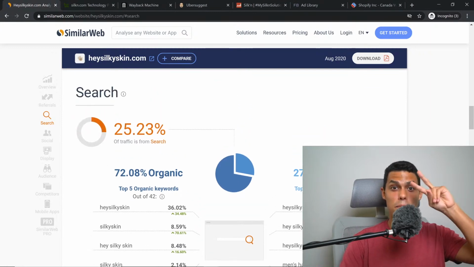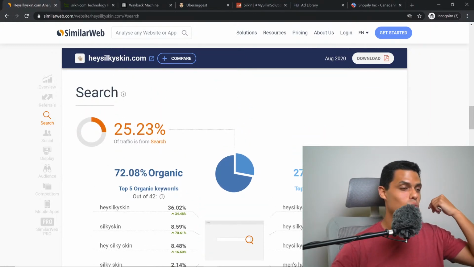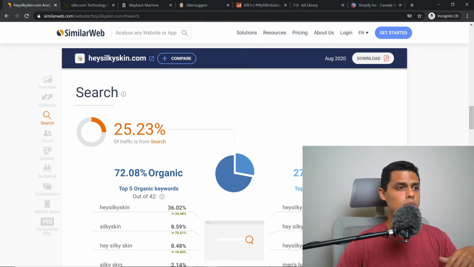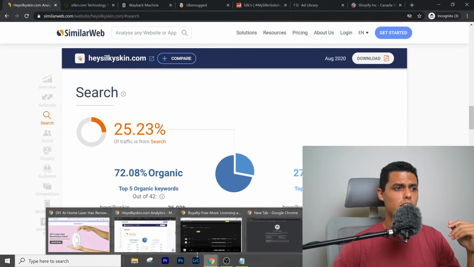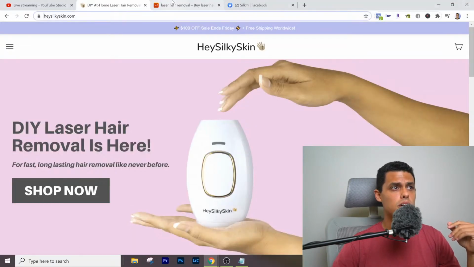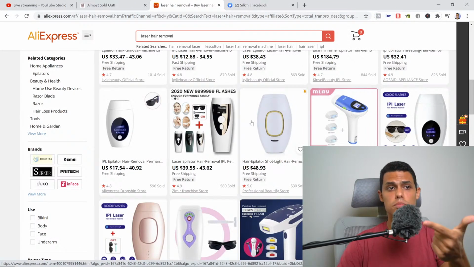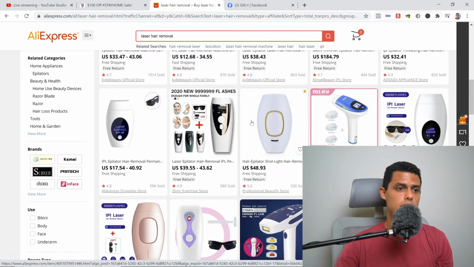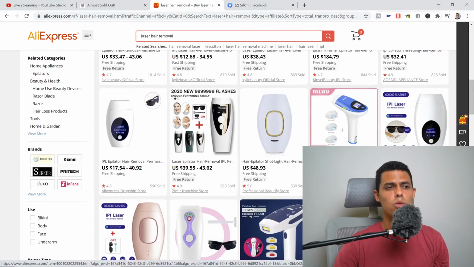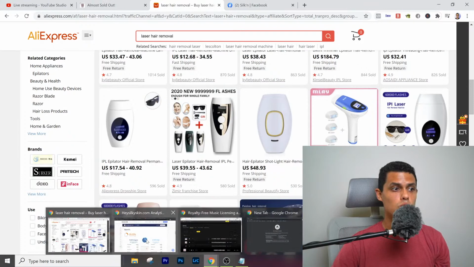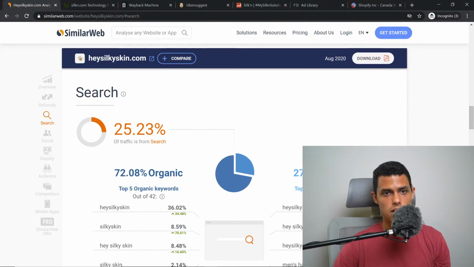So if you found an ideal product, let's say that you watch a video, okay, you were just scrolling on TikTok, Instagram, and you were like, wow, this product looks awesome. You went to look it up on AliExpress. You were like, wow, the pricing, the margins. You use my Excel sheet that I gave you in previous lives. You were like, wow, the numbers are just perfect. But when it's time to actually do the research, you encounter something like this.